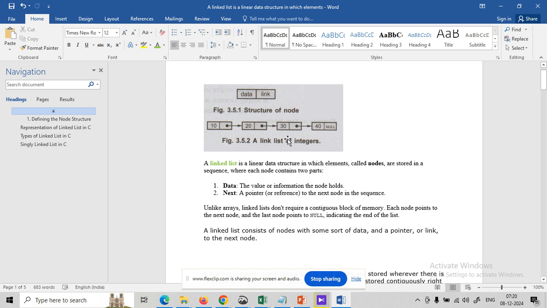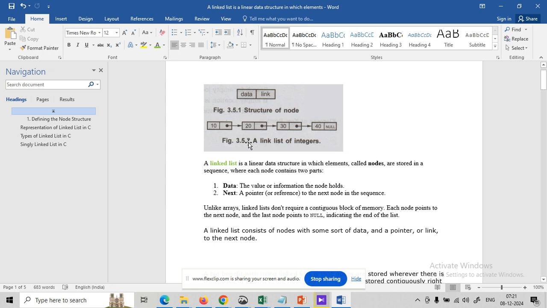Okay, an element in a linked list is specially termed a node. This is one node, this is another node. So in this linked list we have four nodes. Each of the four nodes contains data and a link to the next part. An element in the linked list, called a node, can be viewed as shown in this figure. A node consists of two fields, data and link. Data is used to store the actual information, and link is used to store the address of the next node.